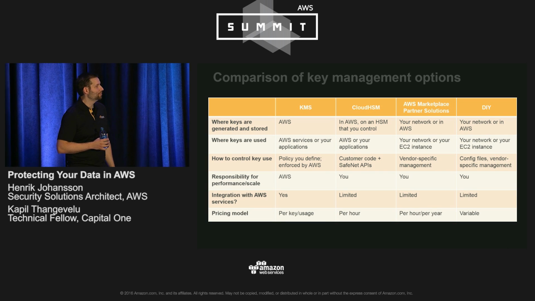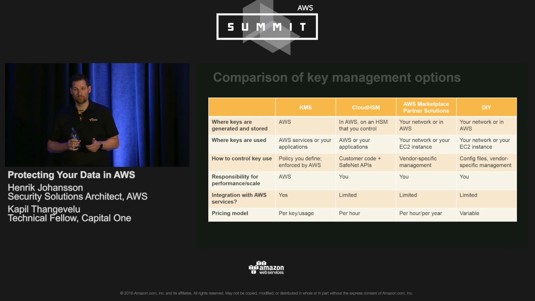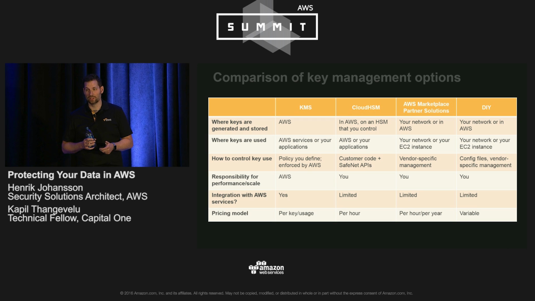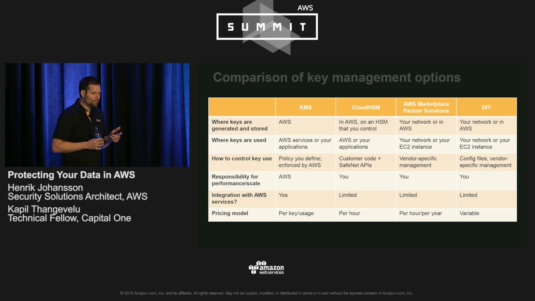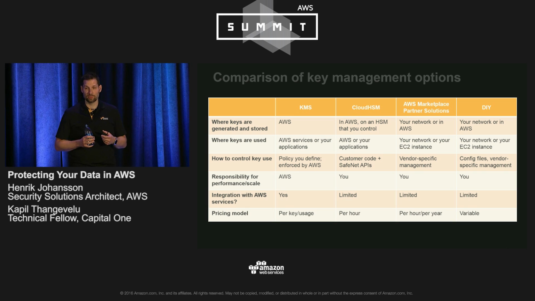Quick comparison, and the piece that I want to point out here is 2 things. Integration with AWS services: using KMS, you have very good integration with all the different services. If you're using any other service, you have limited integration, or you might have to build the integration yourself. Also, on responsibility for performance and scale: with KMS, we are responsible for making sure that you have the resources that you need and the availability, versus you having to build that yourself.